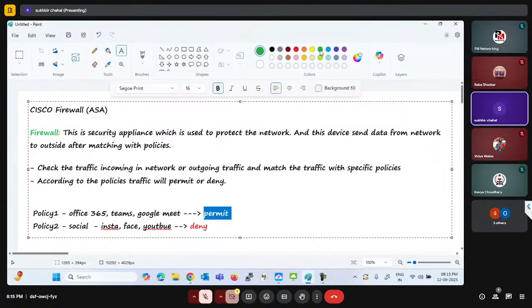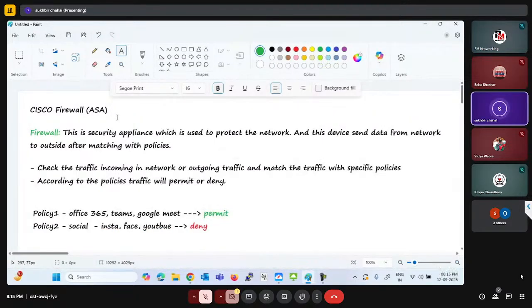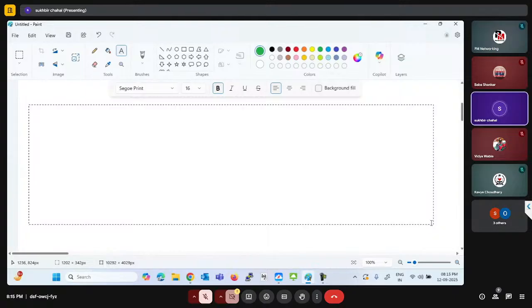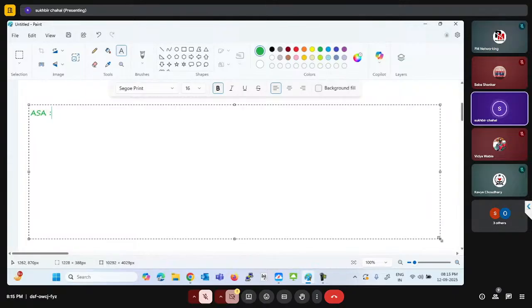Now every OEM has its own products, like Cisco has its firewall which is named ASA, right? So we are starting here with Cisco ASA and we are understanding the behavior of Cisco ASA, how Cisco ASA is working, and before that, what is this device. So ASA is known as adaptive security appliance, guys.